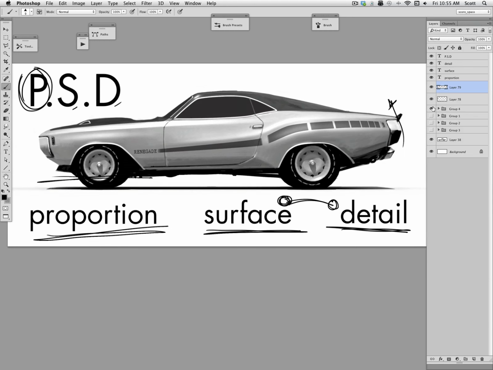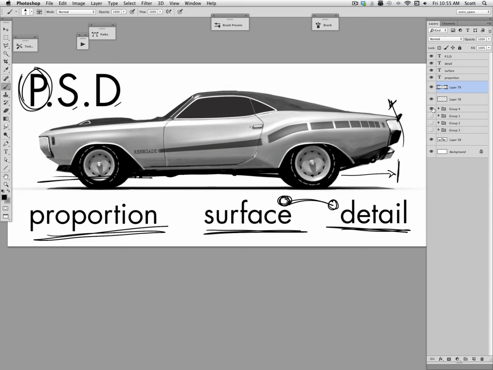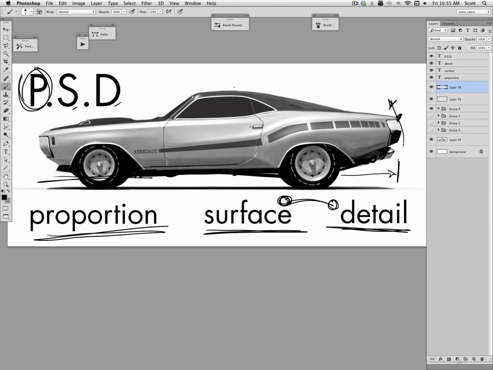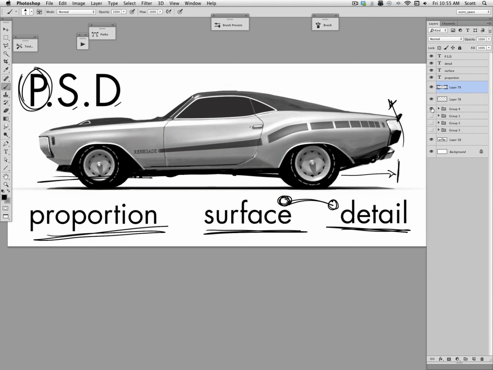I see it's got a little bit more rear overhang. So this distance is the rear overhang. It's got a little bit more to the back than the other one, and the front is about the same. And you can see the window graphic is also about the same. Just changed a little bit, but it makes a big difference. So that would be the first thing I would do, sketch over the top and decide on the proportions, then the next thing would be surfacing.